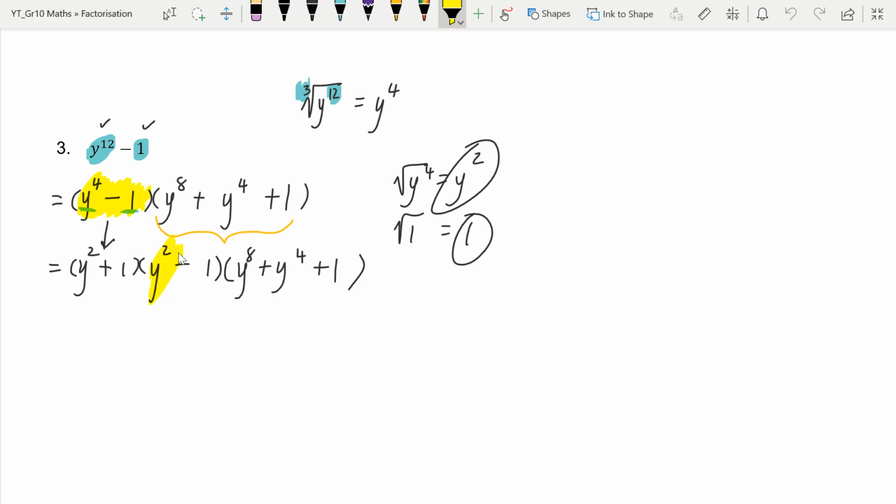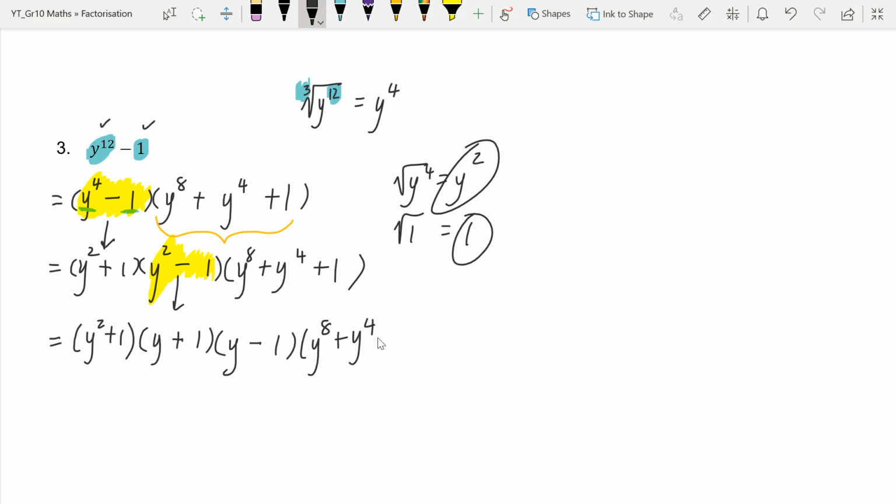Well, if I look at this, we've got difference of two squares again. Do you see that? So that bracket over there, I'm just tagging this one along. The order doesn't matter there. This bracket over here is difference of two squares again. So it's going to break up into two sets of brackets. The square root of y squared is just y and y. The square root of 1 is still 1 and 1, and then 1 plus and 1 minus, and don't forget that last bracket. And let's evaluate and see if it is now fully factorized. Yes, finally. So there are our factors. It's fully factorized.